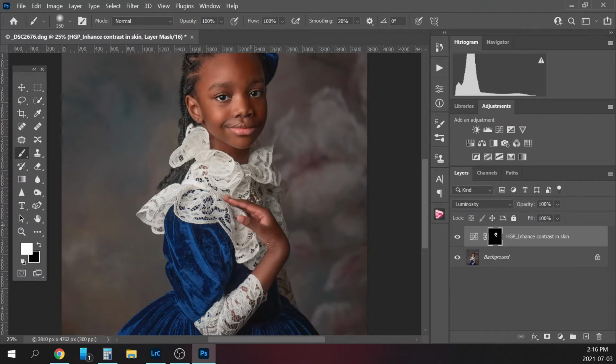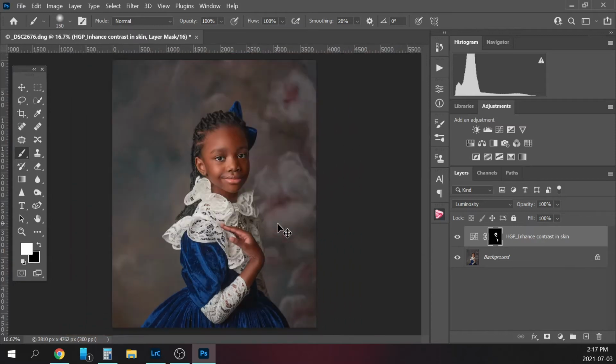And you just want to lightly, at 100%, just paint it over the skin. So as you can see, it just really makes the skin pop. It's at 100%, so that's quite a bit. So you're welcome to change the opacity and bring it down if you want a little bit of that effect, but not so dramatic. Maybe I'll leave it at 20%. Something like that. Okay.